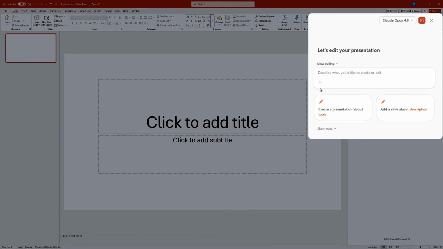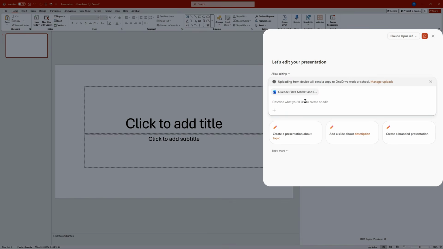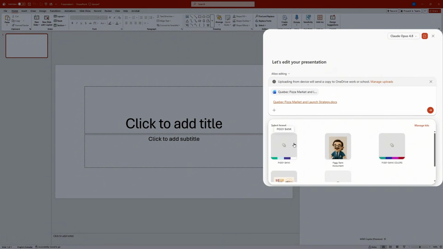So what I'm going to do here, I'm going to click on the plus. I'm going to attach the Word document that we just downloaded. Here we go. I attach my Word document, and then I'm going to click on the plus right here, and I will select my branding. It's very important.